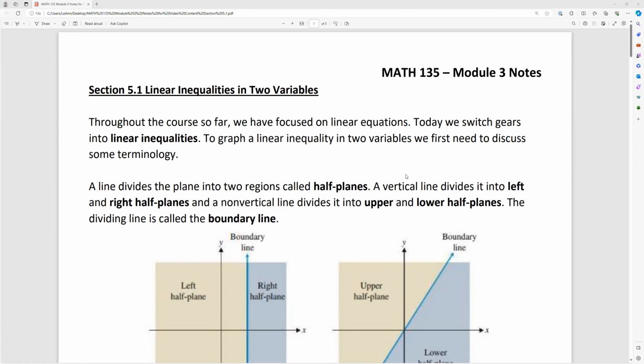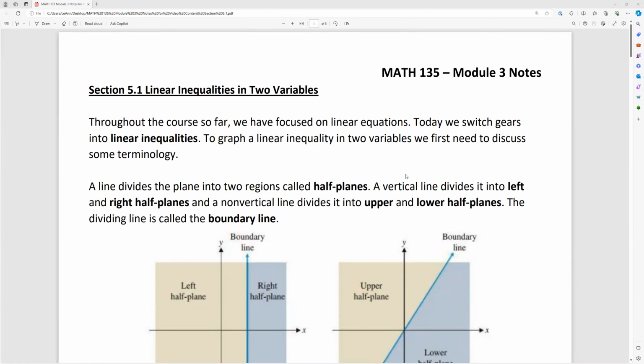This is not going to be covered in class, but it will be something that you are required to know, and it will be assessed in homework, quizzes, and exam. So this is kind of just a foundational prereq to the course, something that you would have seen either in high school or in a previous math course that came before Math 135. So we're going to jump right in.